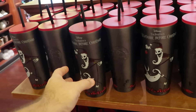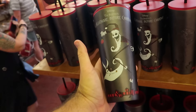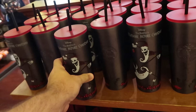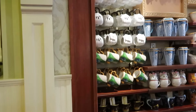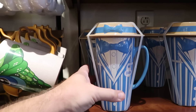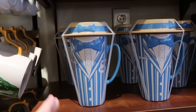Walt Disney World is putting out so many brand new drinkware offerings. Lots of different Starbucks cups — this one from Tim Burton's Nightmare Before Christmas with Jack Skellington and Zero, Jack dressed as Santa Claus holding an ornament, $45, a really nice stainless steel cup. There's also a massive cup specific to Magic Kingdom — the Dapper Dans on Main Street USA with a removable hat and Dan name badge for $28. And Marie from Aristocats with a removable head saying 'Bonjour,' $25.